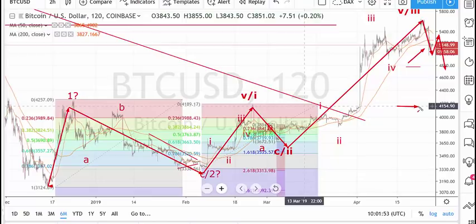So, as I say, things can obviously change. But so far, it's no big deal, basically. So very much in line with what I'm looking for. Counts as a wave 4 with a wave 5 to come, and then another 4 and a 5 before we see the final peak of wave 1, as I'm counting it now. And then I would expect a much larger rally later on in the year after another correction. So no change of opinion on Bitcoin.